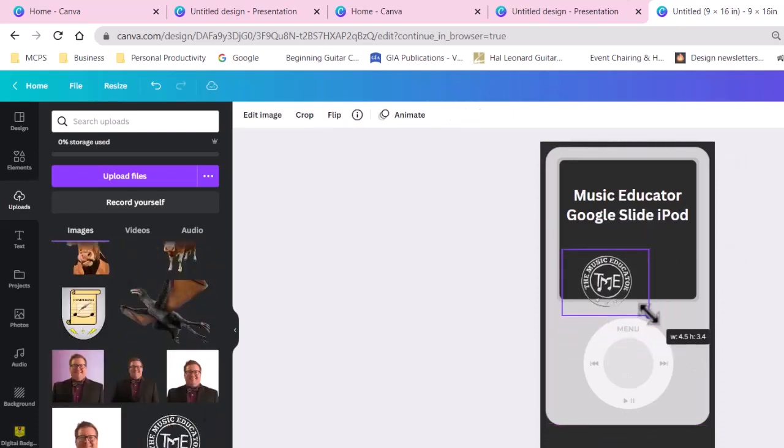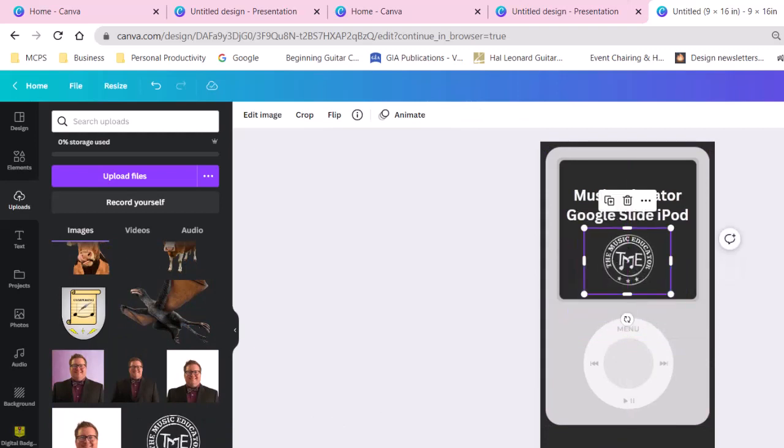And again, a lot of times when you're in Canva, you can actually change the colors. You can take out backgrounds, all kinds of stuff. So this looks pretty simple, and that's really all I need. I like the text. Text is very simple. It's very clear. So I'm going to leave it at that.